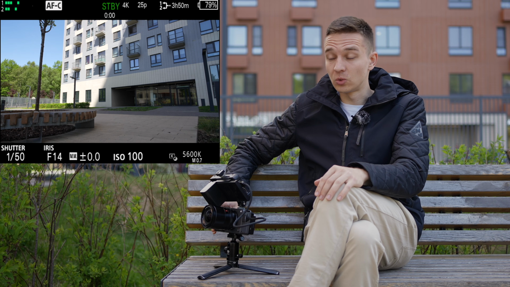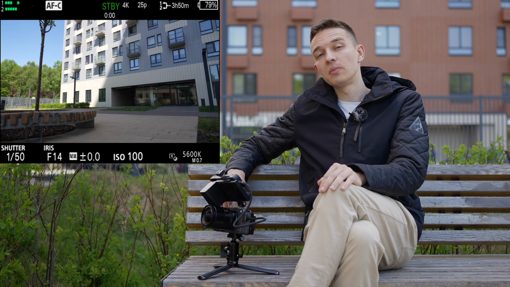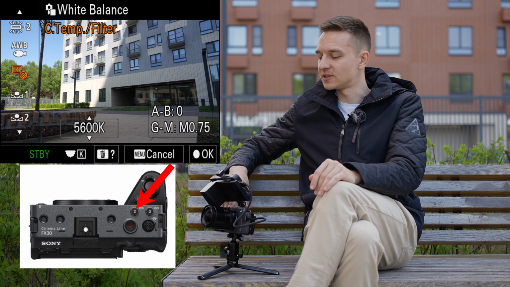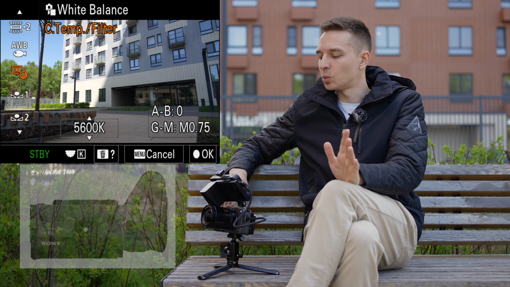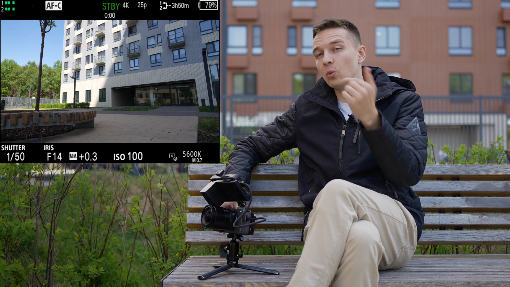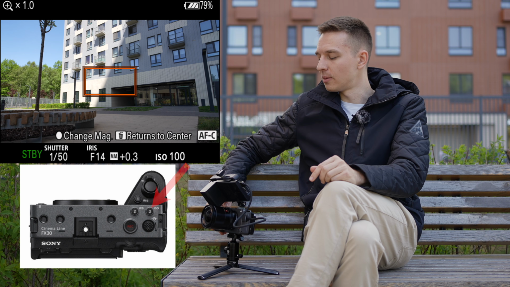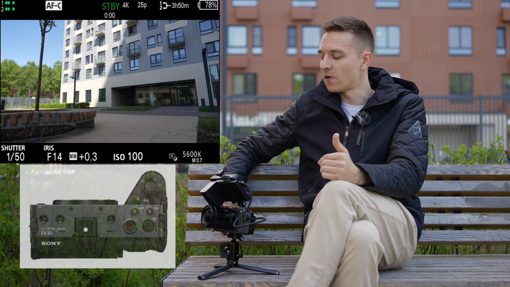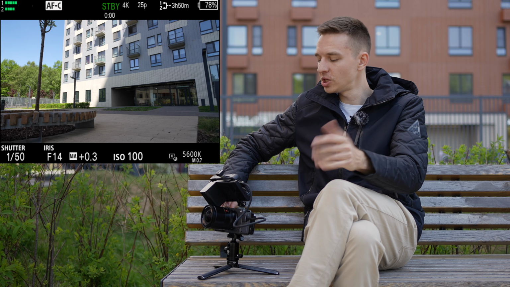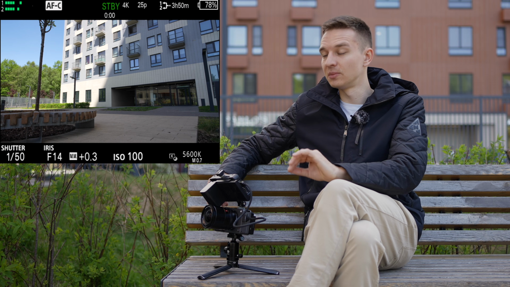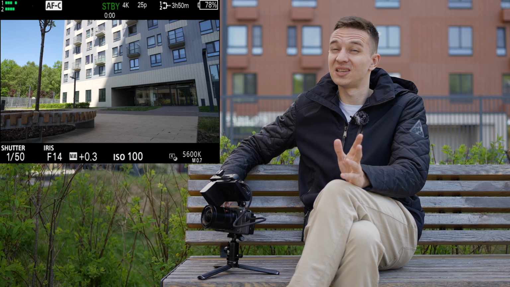the manual ISO setting. Custom button number 2 is white balance, and it is set right here on the body of the FX30, and it's an easy way to set the white balance. Custom button number 3 is set to ISO, but I don't get it because my ISO is set to the wheel on the back. So button number 3 just does the punch in or magnification for checking focus. It's easy for me to reach, and I use this button a lot, and my Sony a7S III also has a similar customized button in kind of the same place.